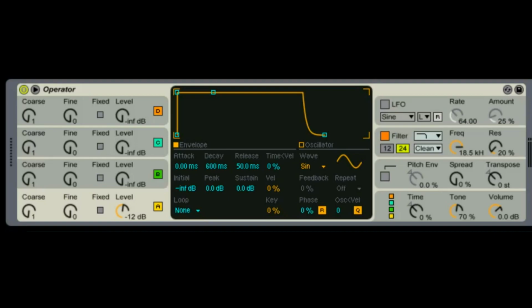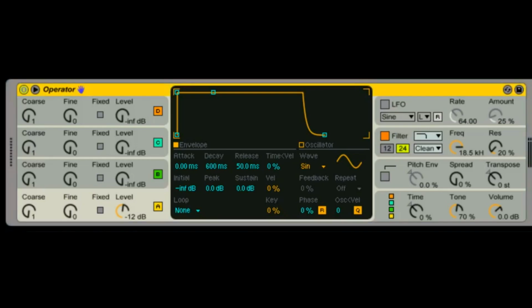I consider myself fairly knowledgeable about how these things work, and I struggled with it. Honestly, I had to hunker down and create a couple of hundred patches before I felt like I started to understand how it worked and how all of the pieces fit together. So we're going to break it down into segments and explain each little piece at a time. It's going to be long, but by the time it's all done, you will have a firm understanding of what Operator is and how it works.